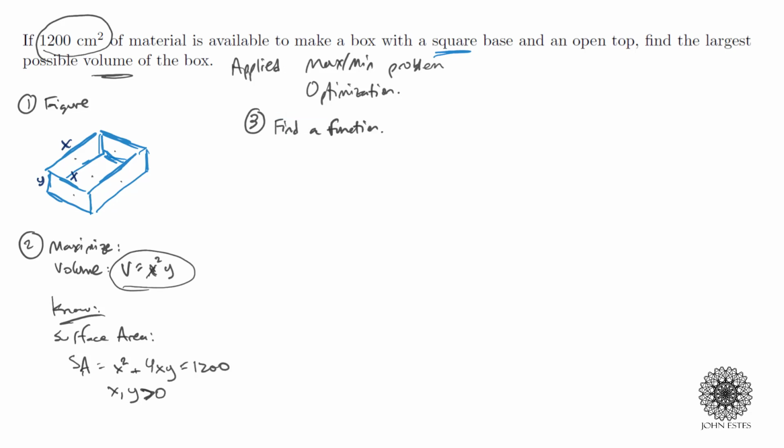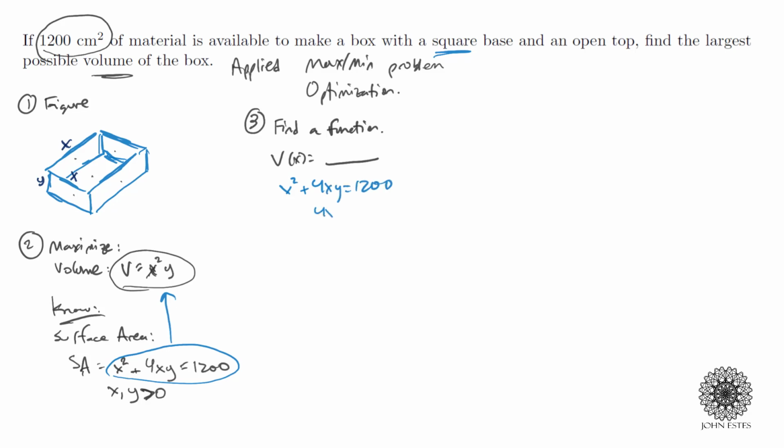Okay, in this case, I'm going to say volume of x. I want a volume of x function. And how do you do that? Well, you use what's given to us. So I'm going to use the surface area here, and I'm going to replace y with that surface area equation. Okay, so first of all, let's take that surface area, x squared plus 4xy equals 1200.